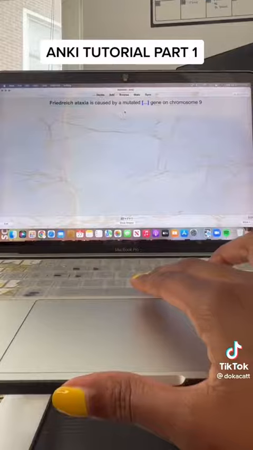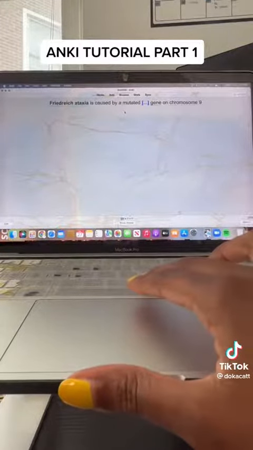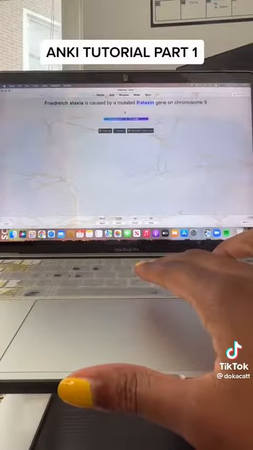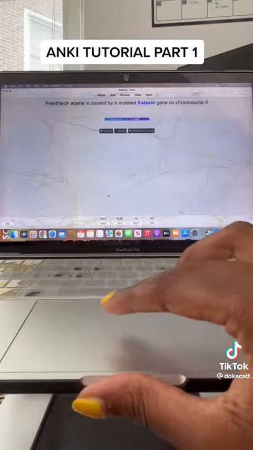Now, for the most basic part of how to use Anki, when you see a card, you read it, you think of your answer in your head, and then you press the spacebar to see if you got it right. So from there, before you can move on to the next card, you need to select how easy or how hard it was for you to get this answer. So that's what these buttons down here are for.